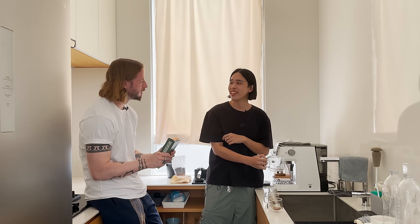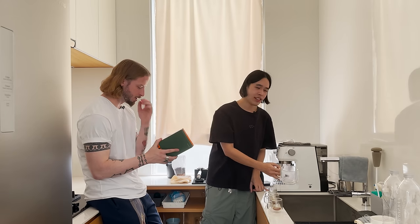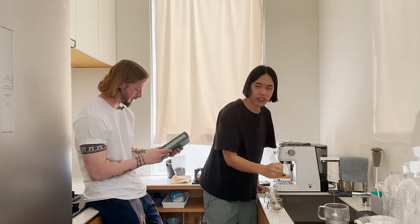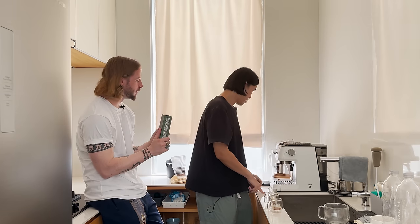Not that much, but I cannot notice it. I mean, okay. So what we're brewing is actually a washed process geisha from Diego de la Sarda, farmer at El Socorro in Guatemala, right outside of Guatemala City. Cup of Excellence winner in Guatemala this year. That's why I said I don't think we see so much geisha espresso at home.